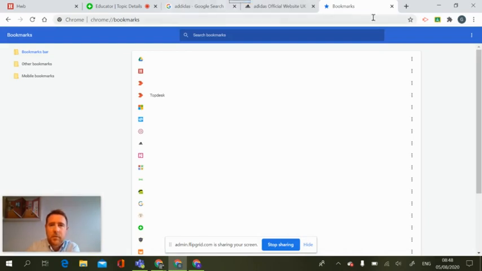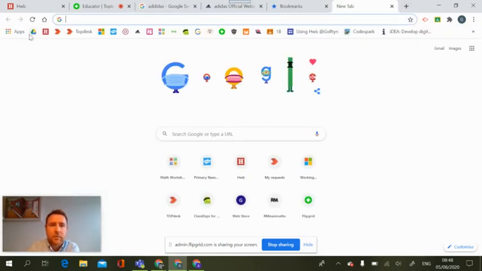So that when we then open a new toolbar, you can see that the Adidas website is then there, and we can identify it using the favicon that's on there.